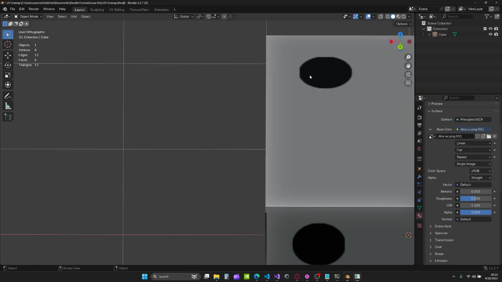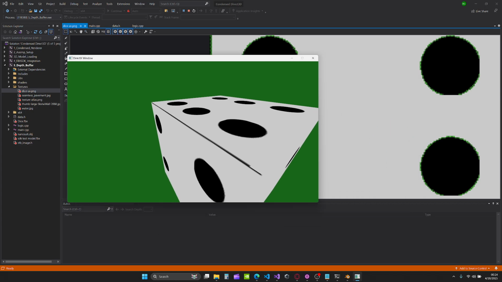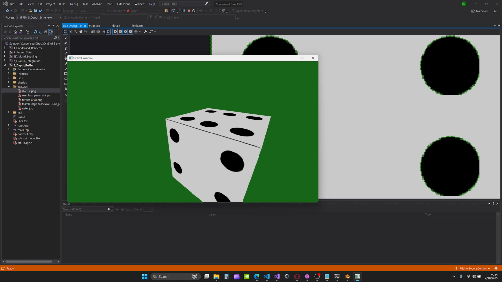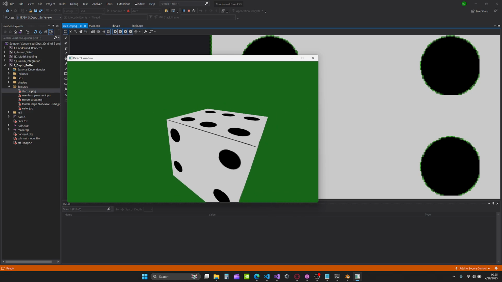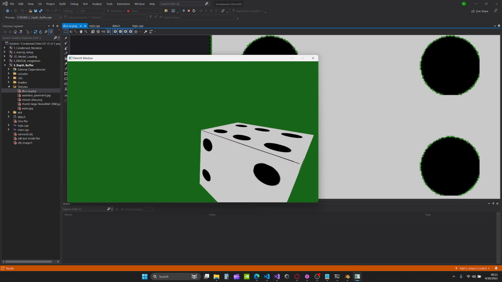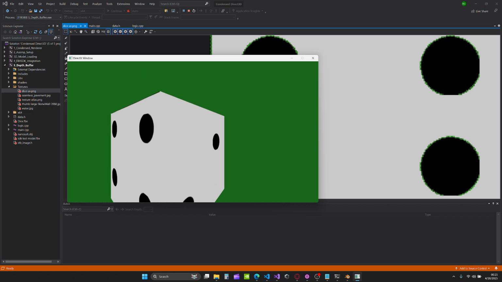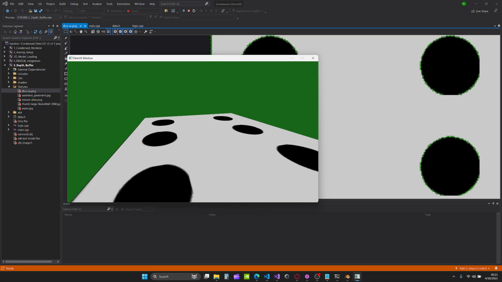And what's really nice about this is that any sort of object can be created now in Blender, at least a basic low poly object, and it can be guaranteed to have its texture wrapped properly, which is pretty powerful, as more complex models can begin to be made and loaded in. So right now this process is one mesh at a time and applies the texture to it, but the code for just looping through a scene and gathering all the meshes is not that much more complicated than this.